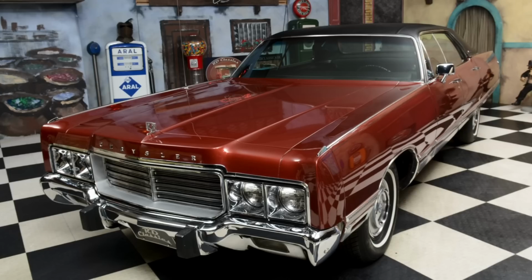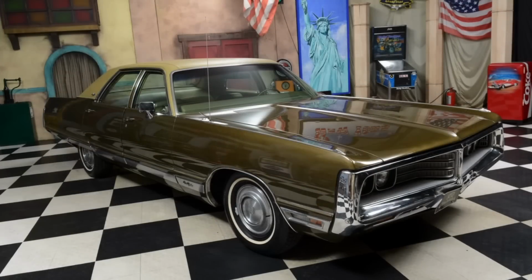Although for 1973, this was the first year where these vehicles were restyled in the front, presumably in part due to the 5-mile-an-hour impact standard that was introduced that year. You can see these huge bumper guards were also added. Chrysler had those both front and rear on numerous vehicles so that they could take the impact associated with that new Federal Motor Vehicle Safety Standard. And I think this 1973 model, the front end is a bit overwrought and overdone, especially when you compare it to the 1972 New Yorker and before, which has just an elegant shape to it.